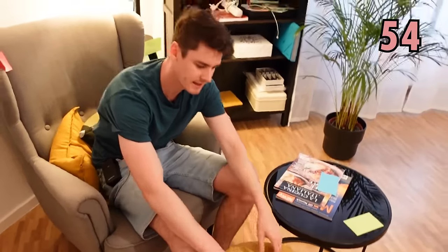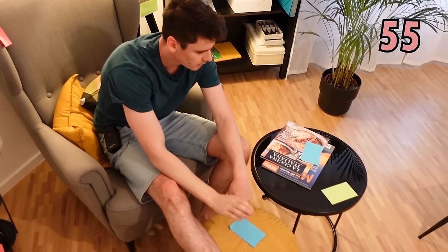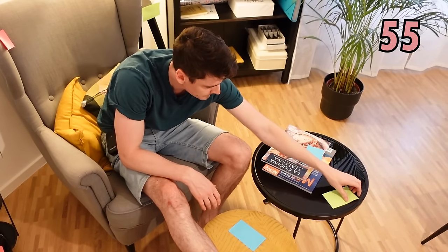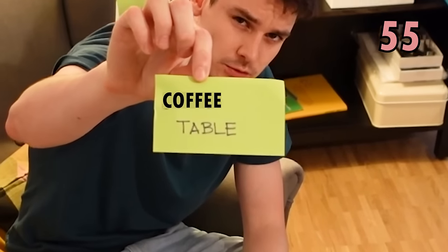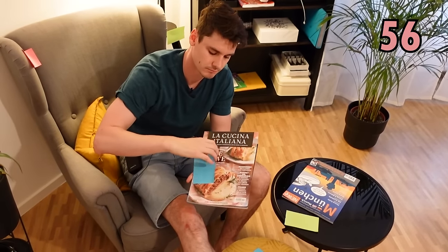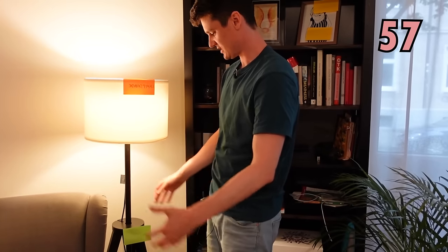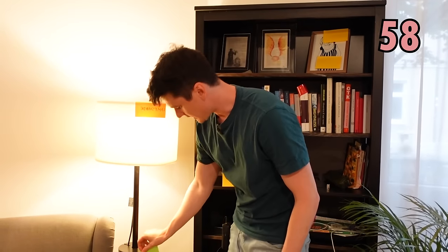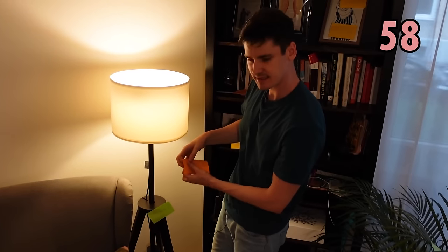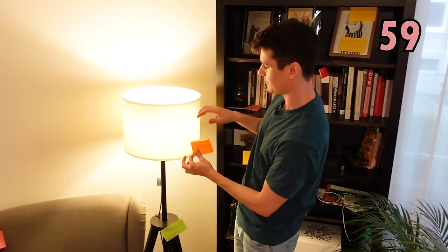And my leg is relaxing on a poof. Here next to me I have somewhere where I can put a drink or something, and that we usually call a coffee table. And on my coffee table I actually have magazines. Right here we have a standing lamp, and the top part of the lamp which creates more of an atmosphere, that is called the lampshade. So all together it's a lamp, but this specific part is the lampshade.